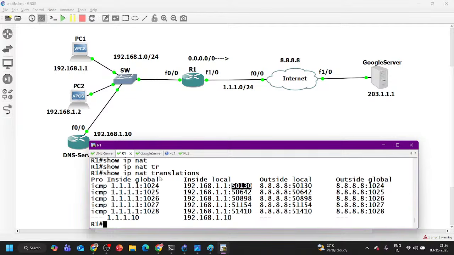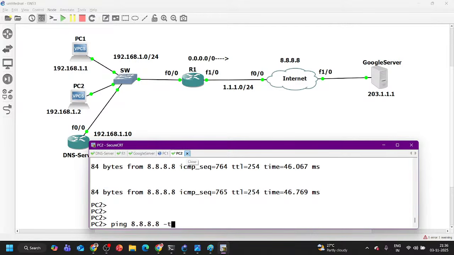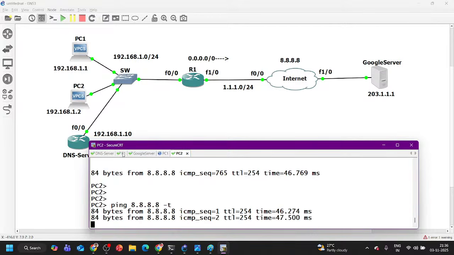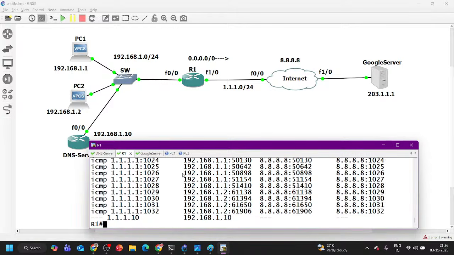When PC2 will access internet, PC2 IP address will also get translated into the same public IP address. See IP NAT translation: 192.168.1.2 inside local got translated into the same public IP address, but uses a different port number, and through port number it can identify to whom I need to forward which reply.